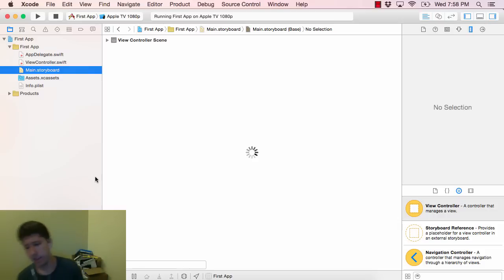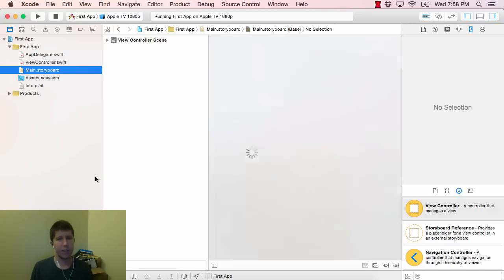Now, a big thing to learn with tvOS programming is that focus is a big thing. So in the tvOS world, focus is when the user has their little remote here, I'll just use this for now, right? And they're swiping things to go somewhere. It moves the focus, which is kind of a halo around a button or a row in a table view. It moves it from one spot to another. So you just got to make sure that you have an app that someone can navigate by moving to different places where you want them to be able to interact with things. So I think as we drag stuff out, you'll get the gist of it.